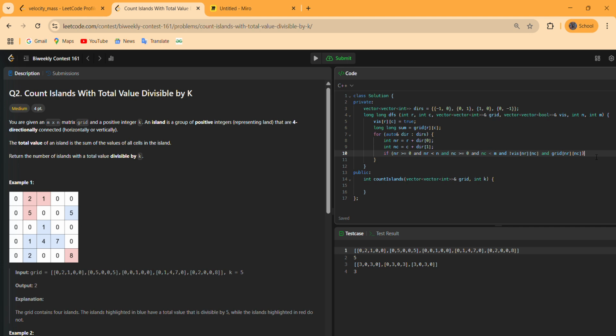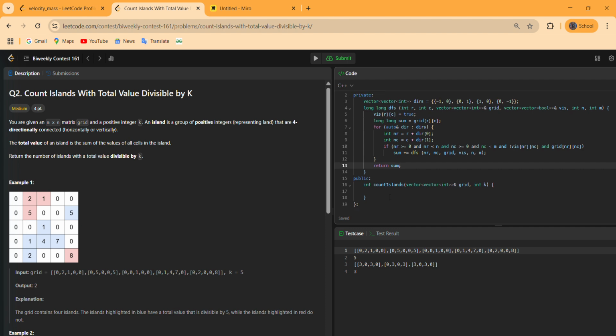And if so, we have to save the value of the current nr, nc in our sum variable. Like this, we can call dfs for nr, nc. Now we have to finally return our sum that represents the sum of our current island.